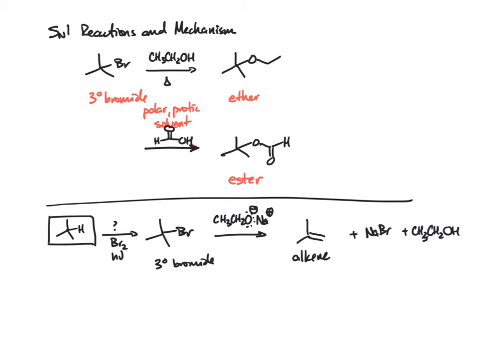Then near the end of this month, since the semester is coming to a close, you're going to learn to run reactions this way, but ultimately I'll show you how to think. If you're given a final product, how do you think backwards to get to something like this? And that's basically the final. That's where we're headed.